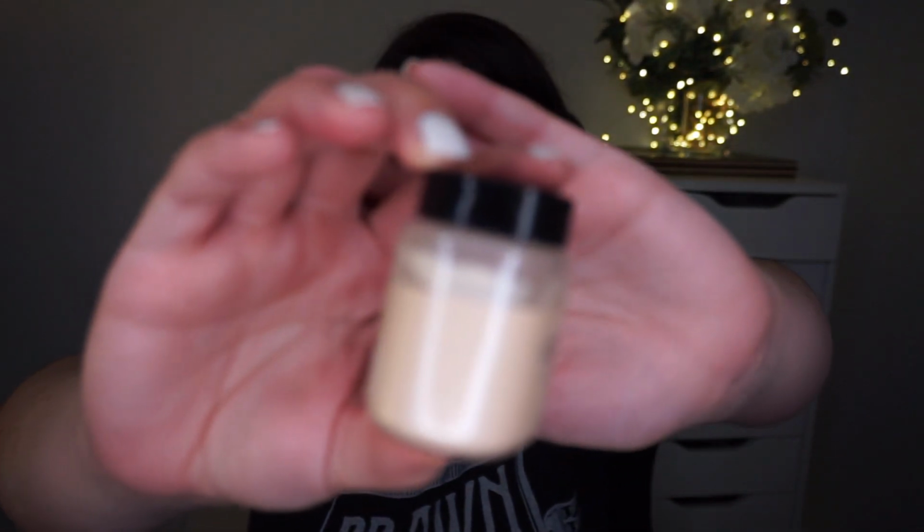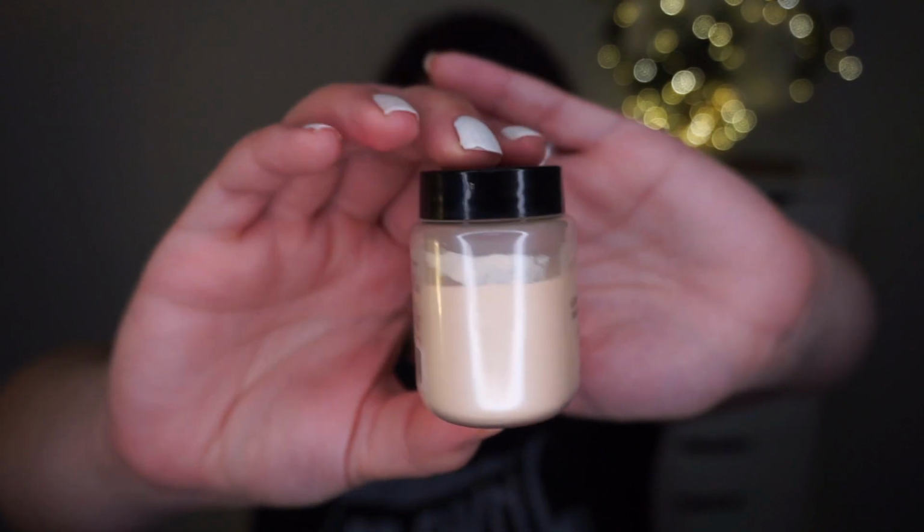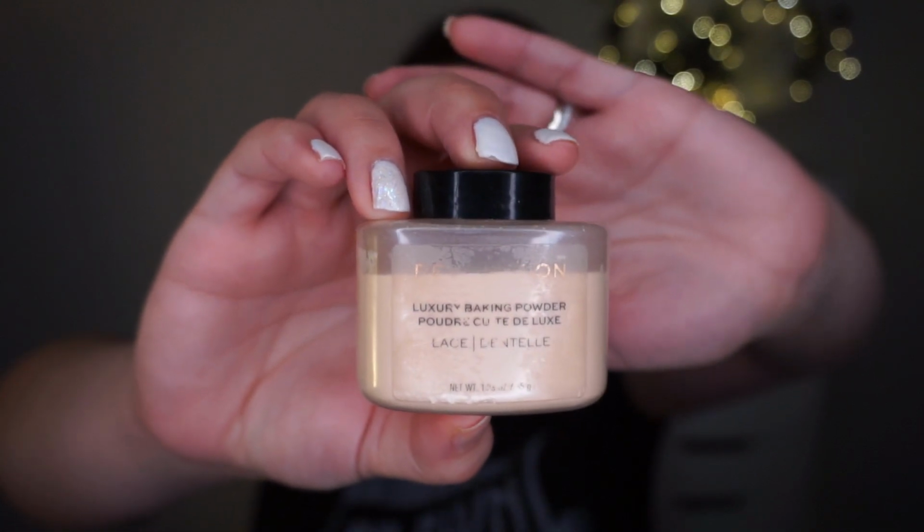The next card we picked was the King of Clubs, and the kings represent an oldest product. And for this, I picked something that I talked about in my products I want to use up in 2021, and that is my Lace Baking Powder by Makeup Revolution. Now, it's not like full, but there's definitely a ton of product in there. Do I want to set an over-ambitious goal and say I want to finish this? Why not? We'll try.